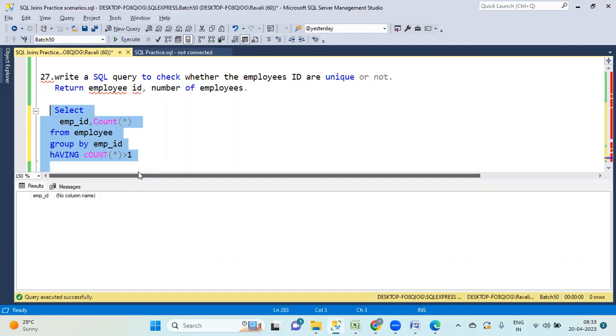So if you run this query, employee ID, comma, count of star from employee group by employee ID having count of star greater than 1, it will give you the employee IDs that have more than one record in the table. If you get a result, then those employees have an issue. You need to work on that, and then think about how you can remove the duplicates.